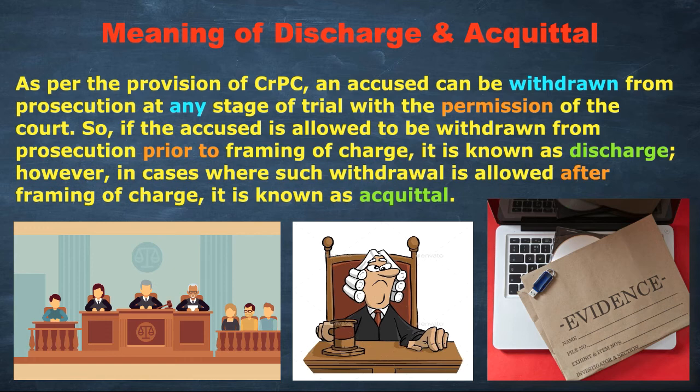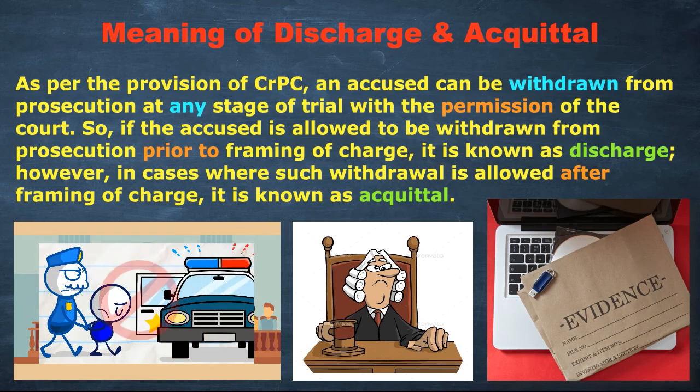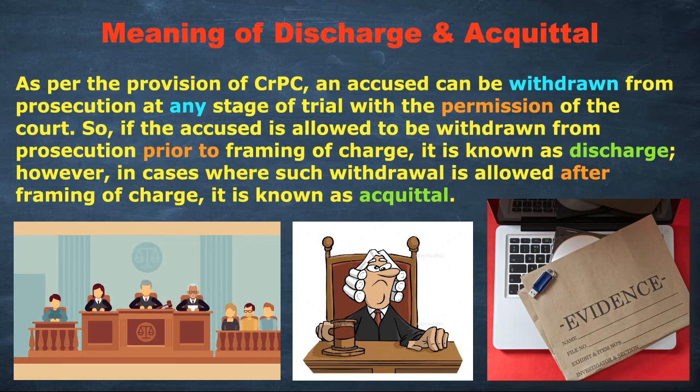However, in a case where such withdrawal is allowed after framing of charge, it is known as acquittal. What does it mean? That the charge is framed, trial began, and then again, in the lack of proper evidence, or it is not proved that the accused is guilty, if he is acquitted, then that is known as acquittal. So this is the difference between discharge and acquittal.